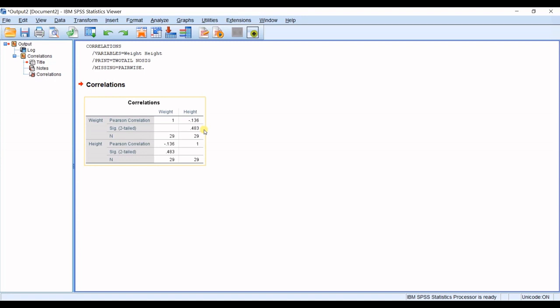If you remember, we said whenever the p-value is lower than alpha, which is 5% in here, then we can reject the null hypothesis. What is the null hypothesis in here? The null hypothesis is that these two variables are not correlated significantly, and the alternative hypothesis is that they are correlated significantly. And this was two-tailed, so we are just saying that they are correlated in some way. When this is bigger than 5%, it's so much bigger than 5%, we cannot reject the null hypothesis. So they are not correlated significantly.